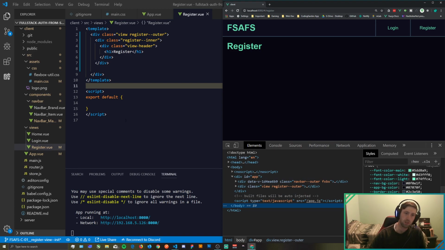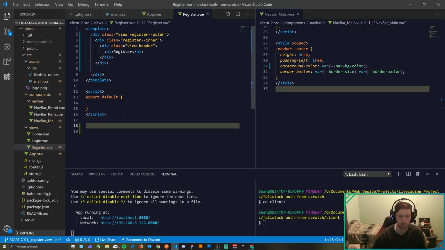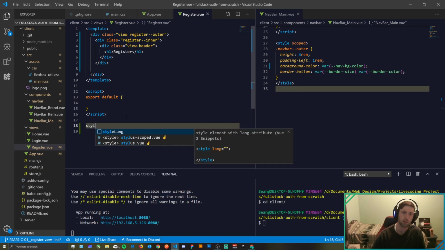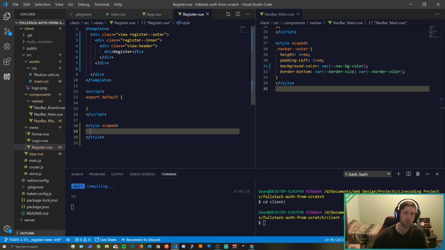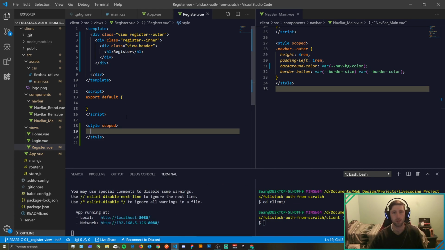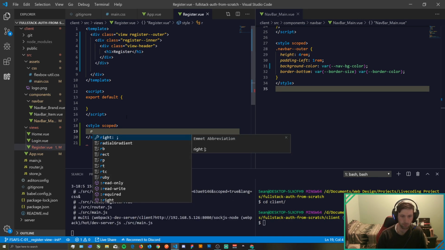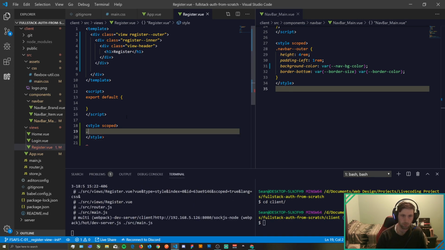So what I'm going to do is, first of all, add my style block. And I'm just going to make sure it's scoped, so the styles only apply to the stuff inside of this component. Alright, so register inner, I'm sorry.